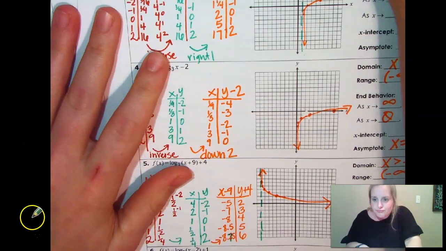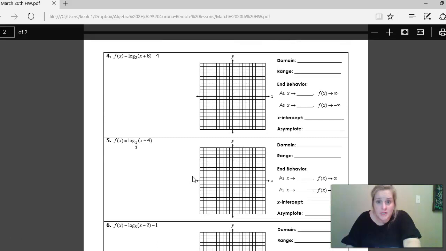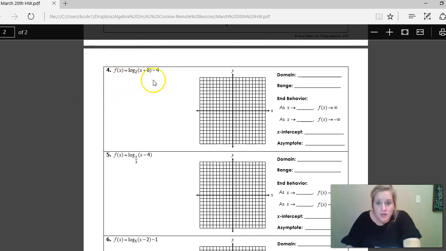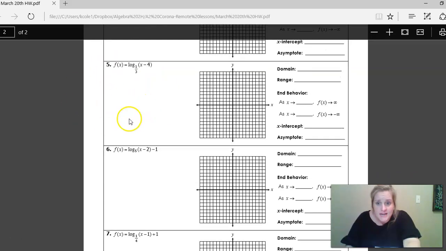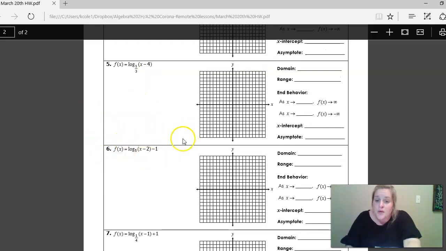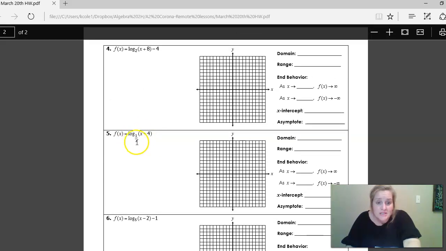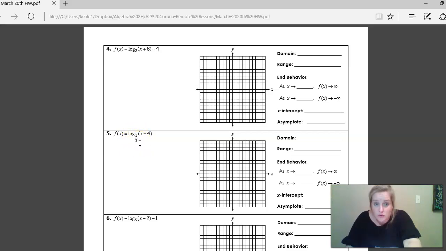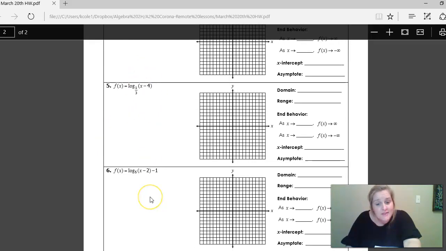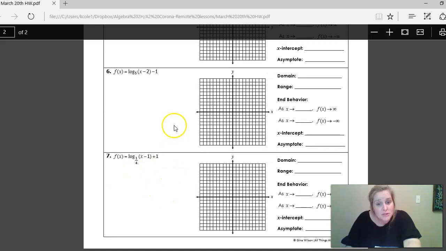Okay, this is going to be your homework assignment that I'm going to give to you. You're going to do 4, 5, and 6. Now, you could use Desmos to help you, but I still want to see the tables. With this one, Desmos is not going to help you because I don't know how to enter that as a fraction. So unless you figure it out, I don't know. You're going to have to do this one by hand. So let me know if you need help when you get to this one. You're going to do 4, 5, and 6 for homework. You don't have to do number 7.